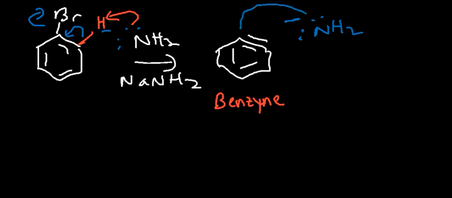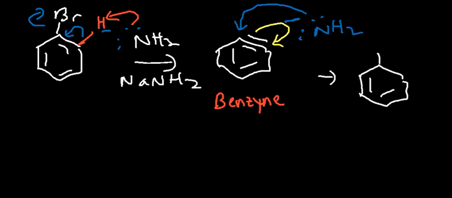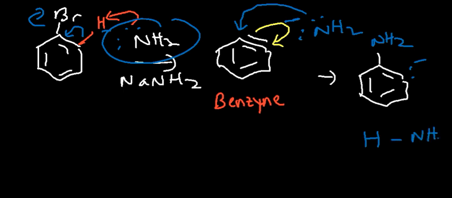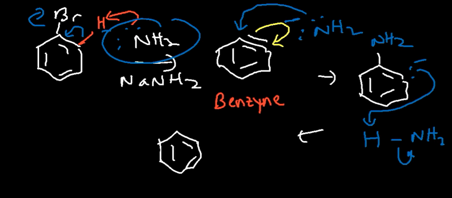It can attack the benzyne from this position or from this position. So we can get up to two products, or even three products, depending on what substituents are already present in the ring. But let's say it attacks there, the triple bond will be converted to a double bond, and it's going to put a carbanion on the ring. So here we have our NH2 group. We have a double bond again, and we have a negative charge. Now notice how we created NH3. So this carbanion can grab a hydrogen from NH3, regenerating the NH2- ion. So the net result was that we replaced the bromide ion with NH2 by means of the benzyne intermediate.